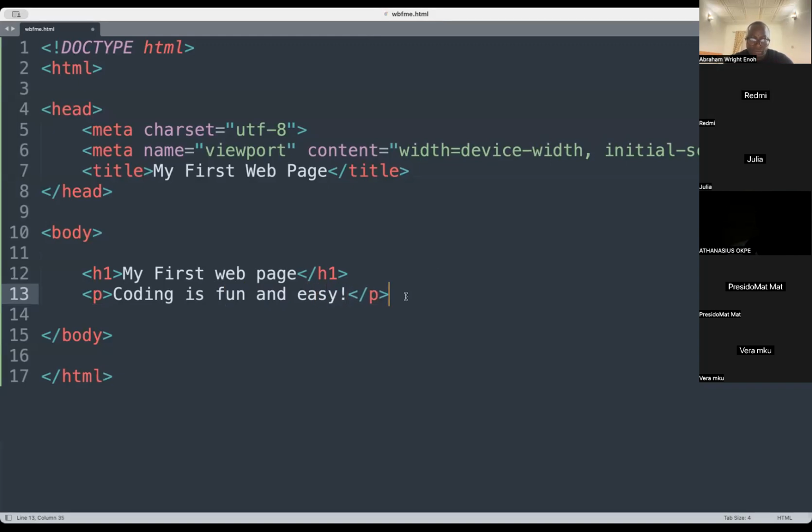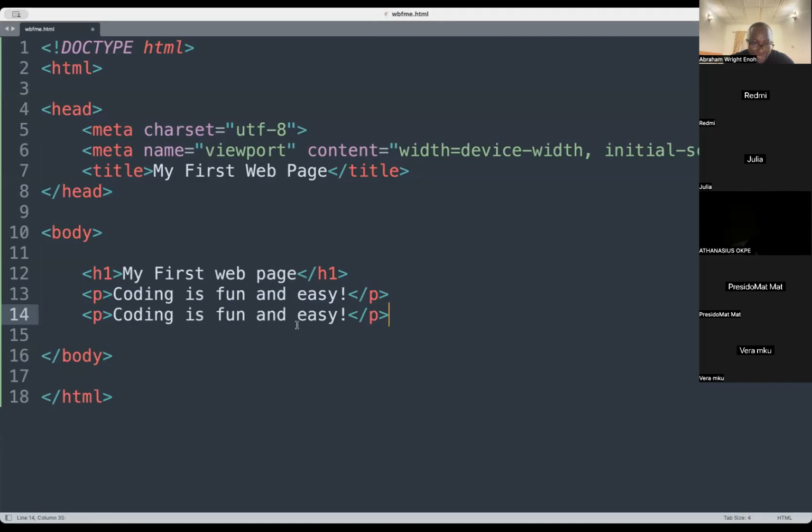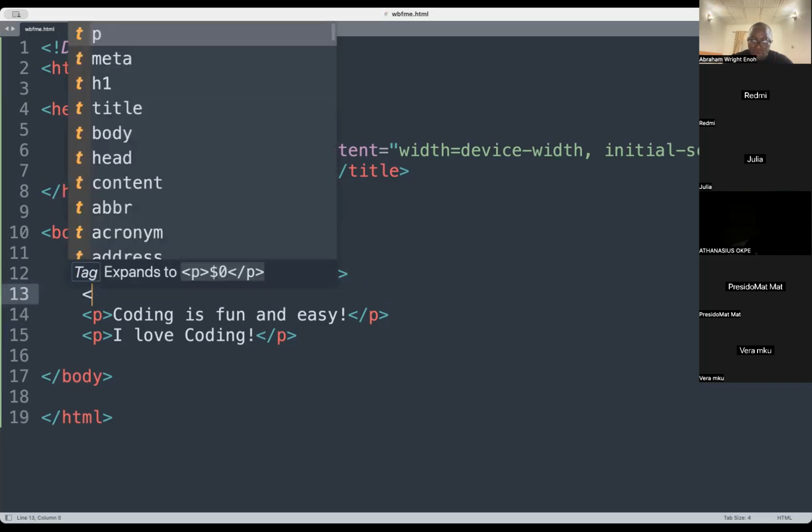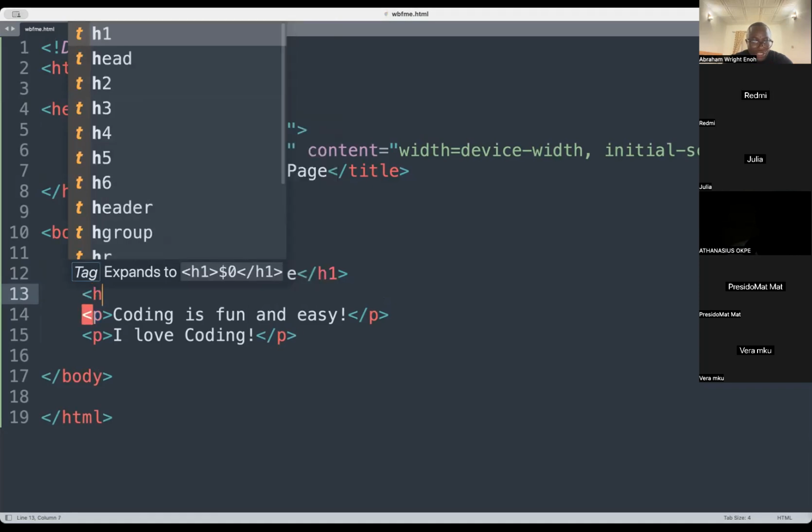And this paragraph must not be one, it can be multiple, so I'm going to say I love coding. This is the body. If you want to put a footer, it can come below this paragraph, but we are not there yet. Rather, what I would want to put here is another heading called H2.